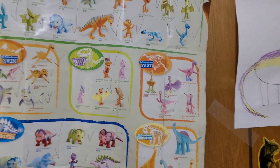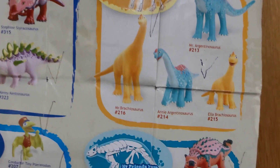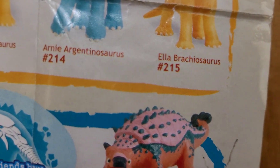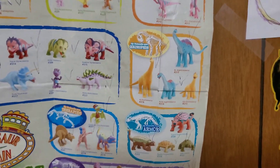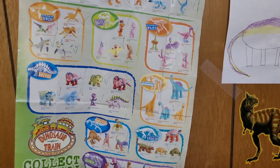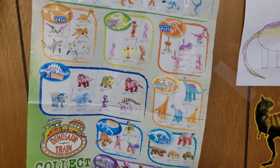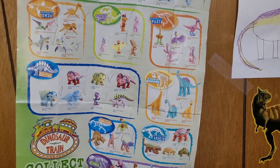I already have the majority of these figures. The ones I don't have yet are Corey and this other one — Ellie, or Ella. I haven't watched the show in a long time so I'm having trouble with the name. I still hope to get them in the future. If anyone's wondering why you haven't seen them in the room, it's because I don't have enough room, so I keep them in a drawer downstairs. I don't plan on selling those anytime soon.